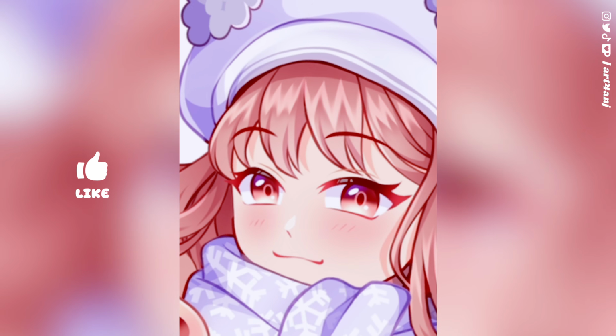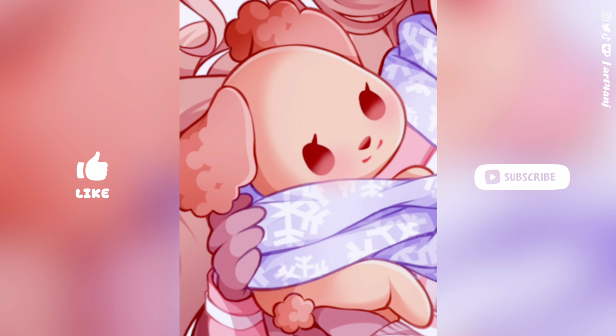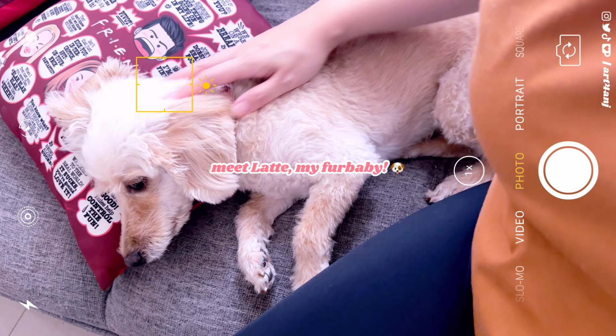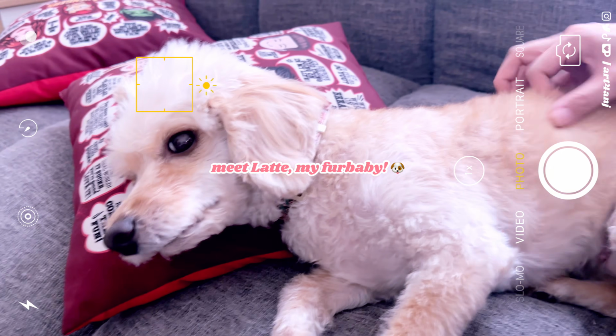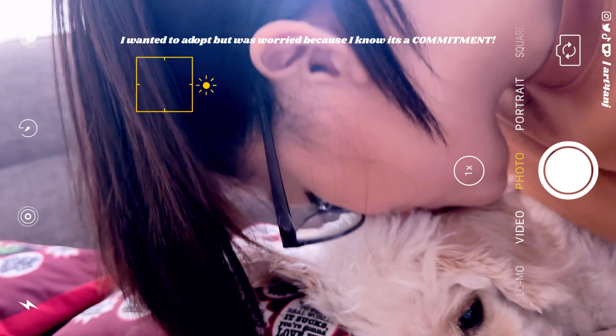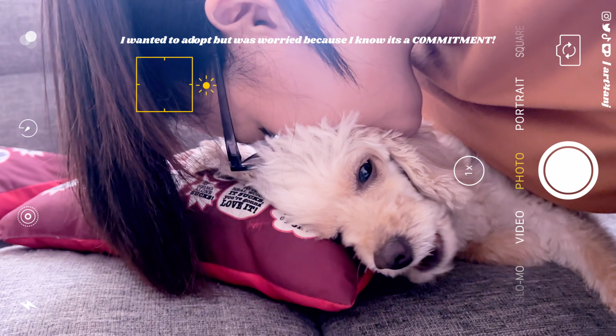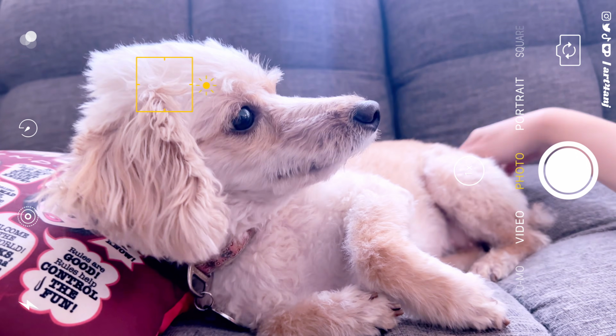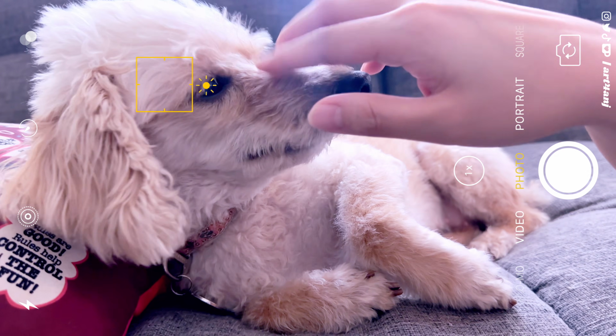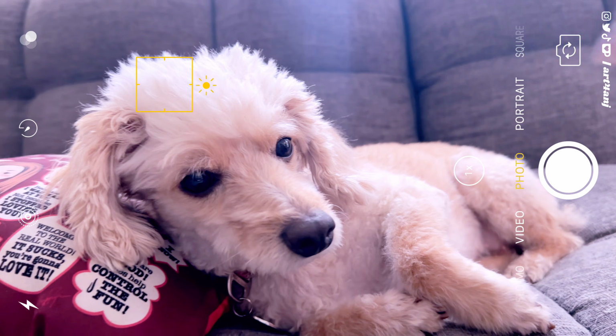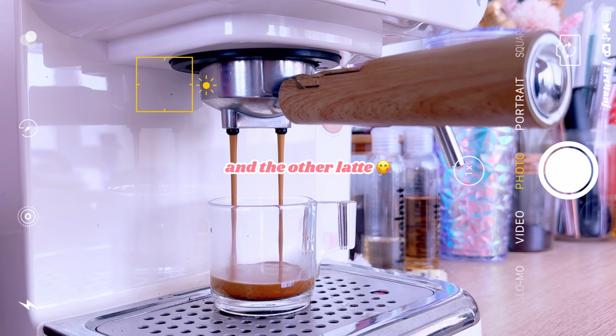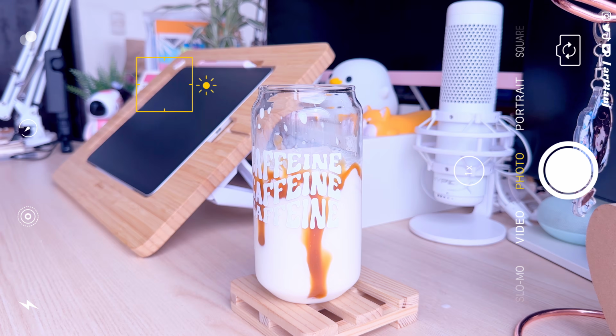But first things first, I want to officially introduce you guys to my constant best friend and companion and fur baby, LATTE. I met her 8 years ago through my mom's insistence and encouragement to adopt a fur baby. And lo and behold, she's the one who watches over me as well as comforts me during tough times. And of course, the other latte that'll help keep me up as I do this animation.